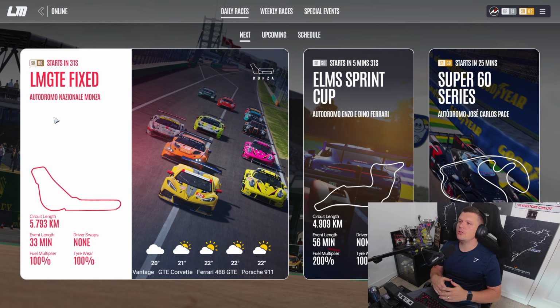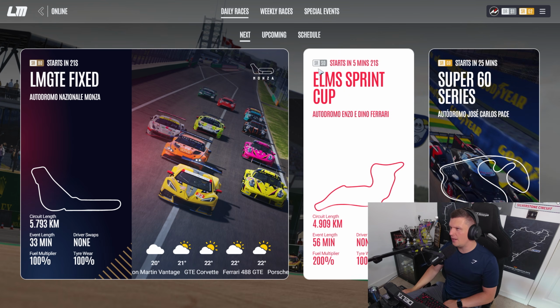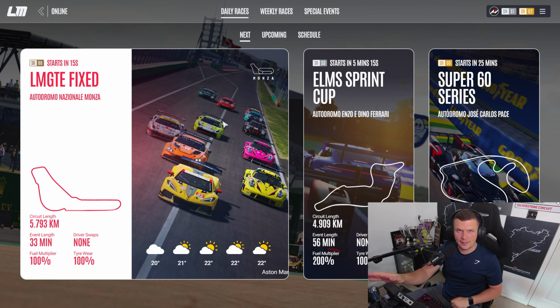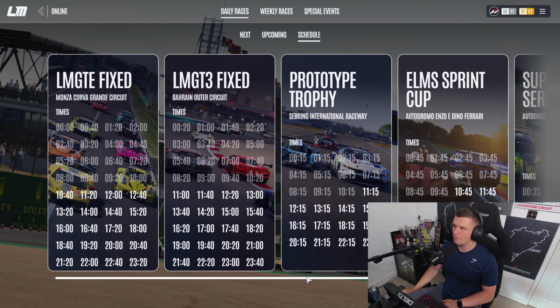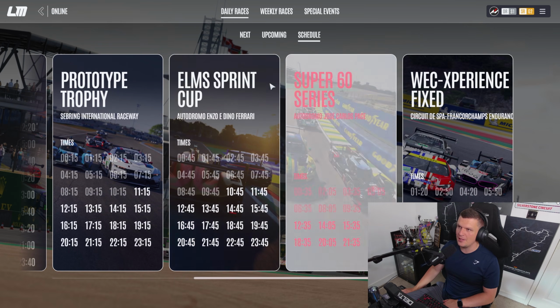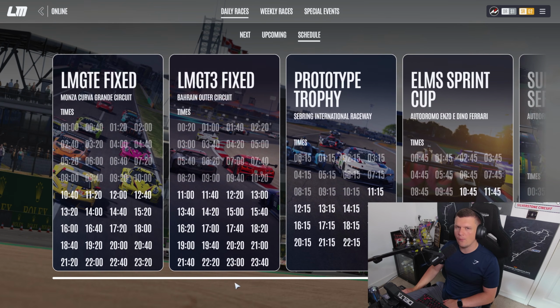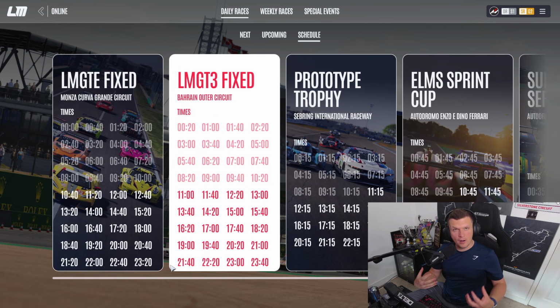You'll be absolutely fine. Now, when it comes to other races, such as the ELMS Sprint Cup or the Super 60 Series, you'll see at the top here, it tells you what safety rank you need to partake in those races. There's quite a few races going on at any time. If you click on the schedule, you will see the GTEs, the GT3s, a prototype trophy, the ELMS Sprint, the Super 60 Series, and the WEC Experience Fixed. This page, when you click on schedule, gives you all the times of when those races occur. Now, the races do refresh every Tuesday. At my time, so BST, they refresh every Tuesday at midday.